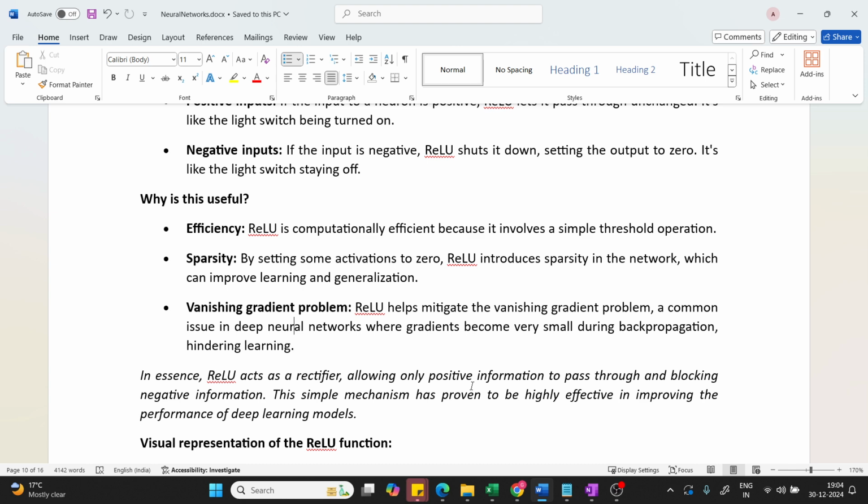With this, I would like to conclude this video. In the next video, we will see the visual representation of the ReLU function and a real life example where you can use the ReLU activation function if you are training a model. With the help of that, you will be able to understand in what situation you will be using the ReLU activation method. Till then, have a nice day and bye.